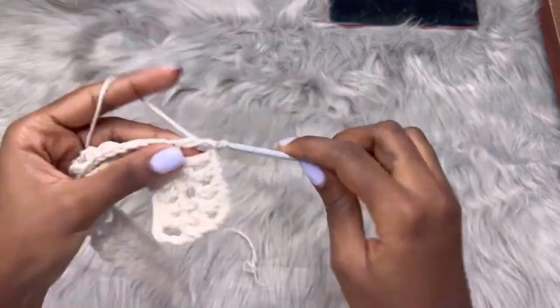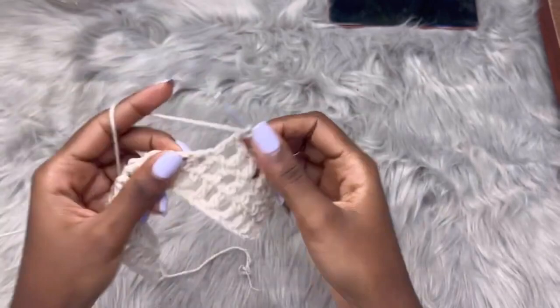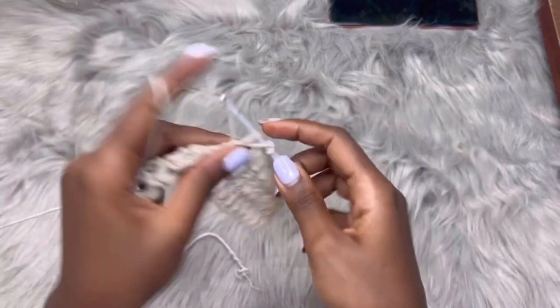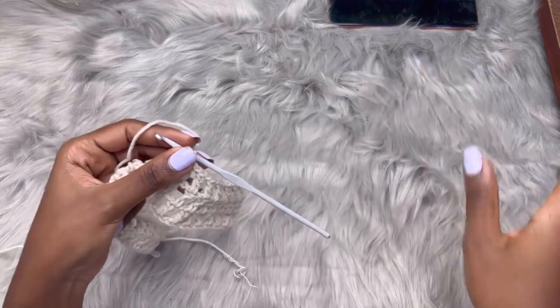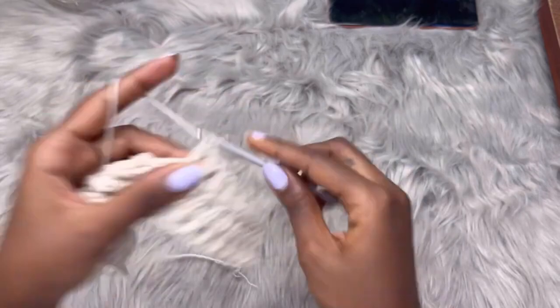So the number of boxes that you have for each row should remain the same across. We are not doing any decreases or increases. So the number of boxes that you have for row one should be the exact same number of boxes that you have for maybe row 15, row 16, even row 30. So I'll let you know how many rows I did for my shirt, and then we see what to do from there.